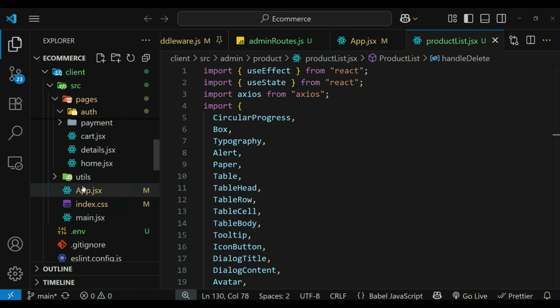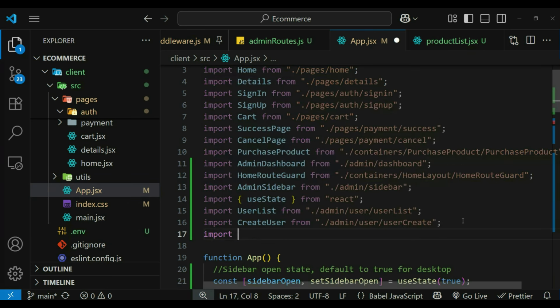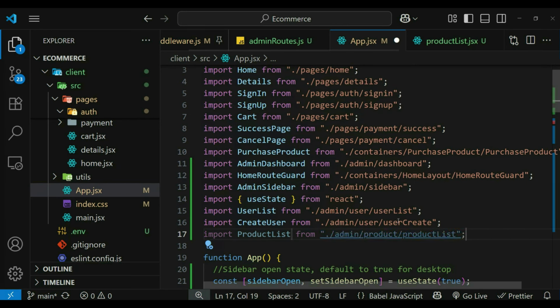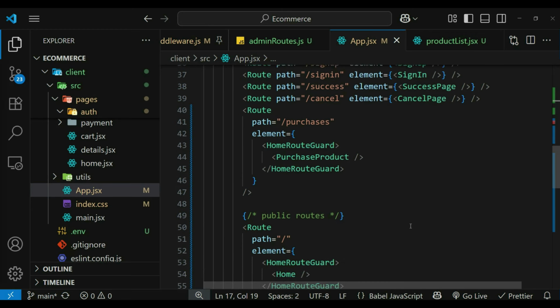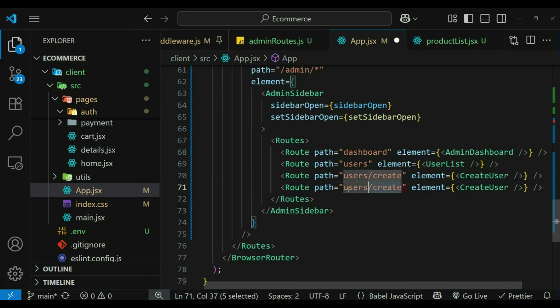Now in our app.jsx, let's use the product list page inside the admin route path. Then proceed on our project.